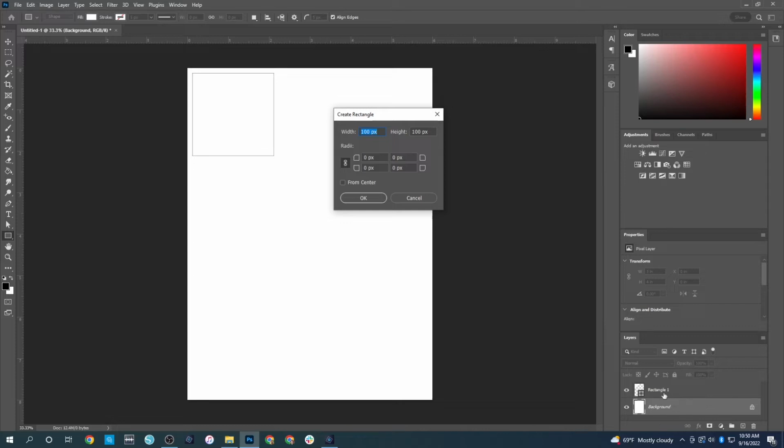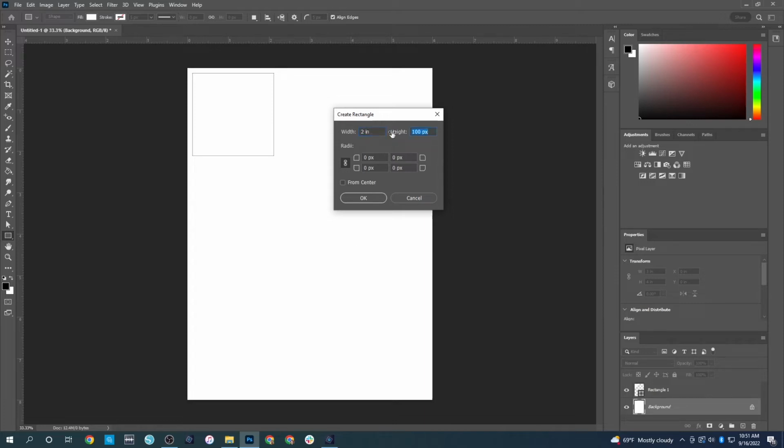With those settings entered into the bar up here, next I'm going to click onto my background here. I do want to point out that I had my background layer selected as I was changing those settings. If I had the original rectangle, this little square that we made, selected, any of the changes I made up in the menu would affect the shape I was currently selected on. So I made sure to select my background, change the settings, and then click into the middle, and we can do the same thing again here.